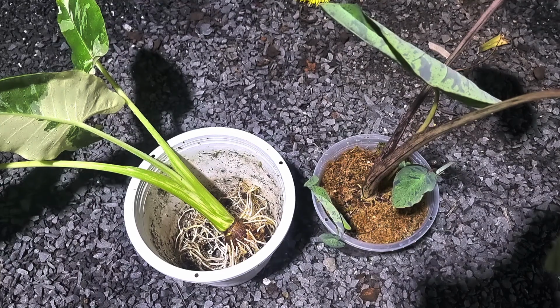Hi guys, today I wanted to talk about something you should avoid when buying Colocasia or alocasia. Basically, the cutting that you should avoid buying. In my opinion, you could buy it, but if it was me, I would avoid buying those alocasia or Colocasia cuttings.